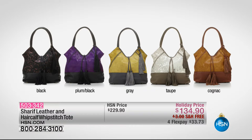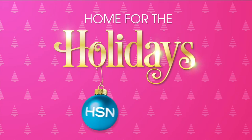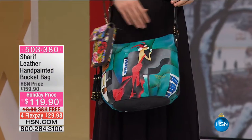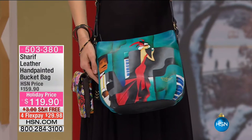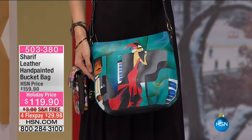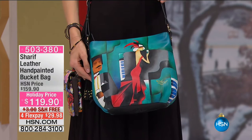You're just going to want to carry this bag everywhere. $33 to get that home in all those gorgeous colors. You've got to see that plum and black — perfect for the season. Now if you own a Sharif bag, or just see him here, I know a lot of you have been carrying his bags for years and years. Please give us a call — it's a treat to be able to talk with him in person. And every time you're on, your love for us comes through, your love for women.